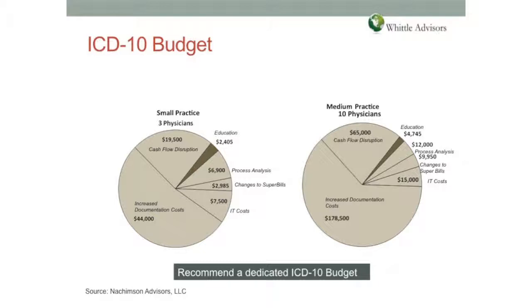Anybody with more than 10 physicians? 20? 12, okay. This will be similar, 10% more or something. Anybody more than 12? Yeah. 20? Yeah. 30? 21. So you're looking at double. Significant amount. It's important to have these budget conversations with the leaders of your practice. It's not intended to cause anyone to panic. It's just intended to establish a realistic impact due to the change of ICD-10.